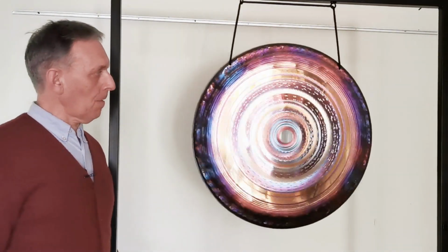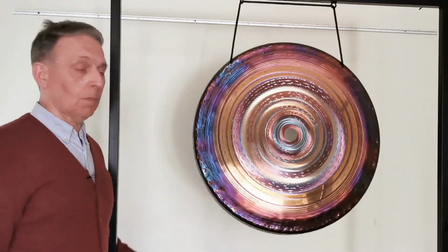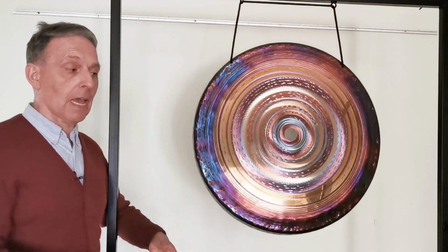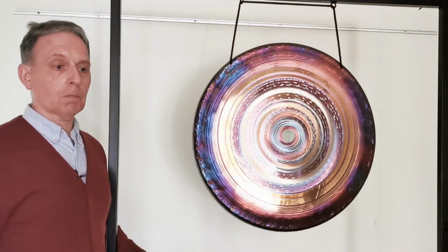So, as I said, a very strong, pronounced bass tone. The basic tone of the instrument is very forthright on this gong. Not so many harmonics, apparently. The harmonics are there, but they are dominated by this very powerful central voice.